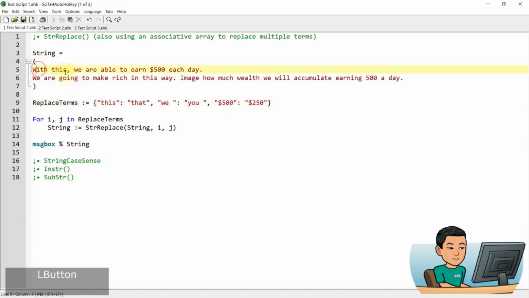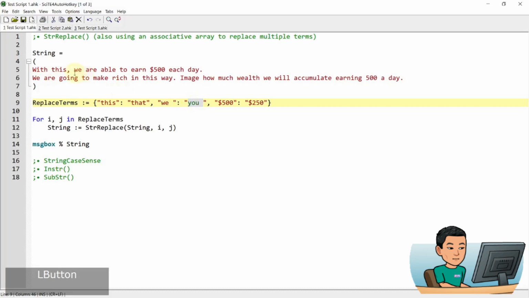So we've got with this is going to replace with that, and also any other instances. I think this is this way, so this is going to be replaced with that as well. And this, notice how there's a space here, and that's because if you don't put the space in, this part will also be replaced with you as well. So we're going to replace "we " with "you ".